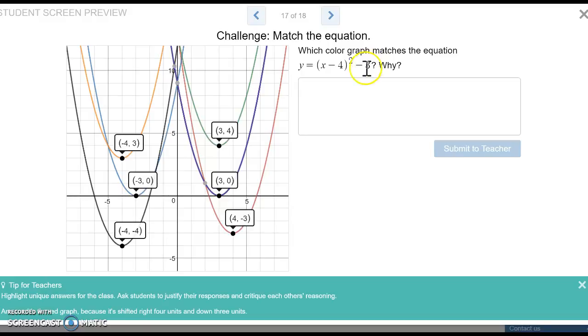As we can see, we have a -4, x minus 4 inside the parentheses, and that actually moves the graph to the right 4 units. And then we have a -3 at the end, and that moves our graph down. Some of you might think about that as the starting point. The starting point is shifted down 3 units. So if we look at that new vertex using those two numbers in the equation, right 4, down 3, we can identify it has to be this pink function, and we would then move on from this question, right?